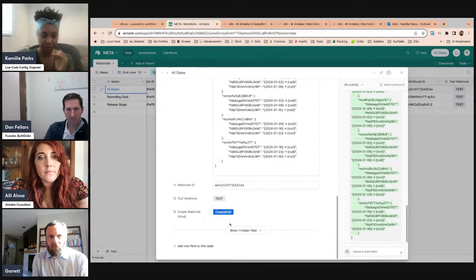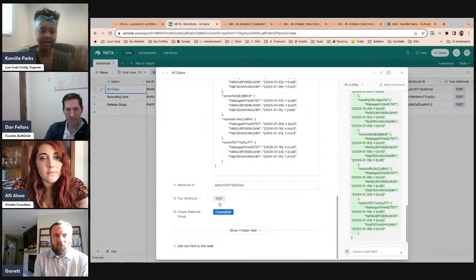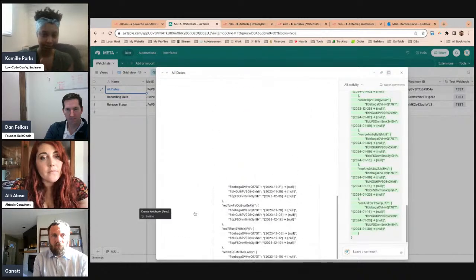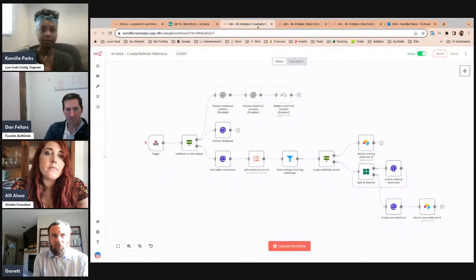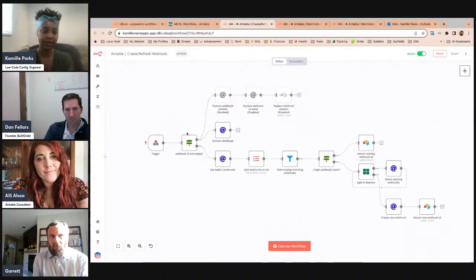And it's all triggered by one of these two buttons: Test, which will just test the workflow in N8N, and create/edit, which will run the workflow entirely. So just talking through what this workflow is doing. This is going to look somewhat similar to Make if you're used to it. I know Scott is in the audience, who's an expert in Make, so this might look somewhat familiar to him.